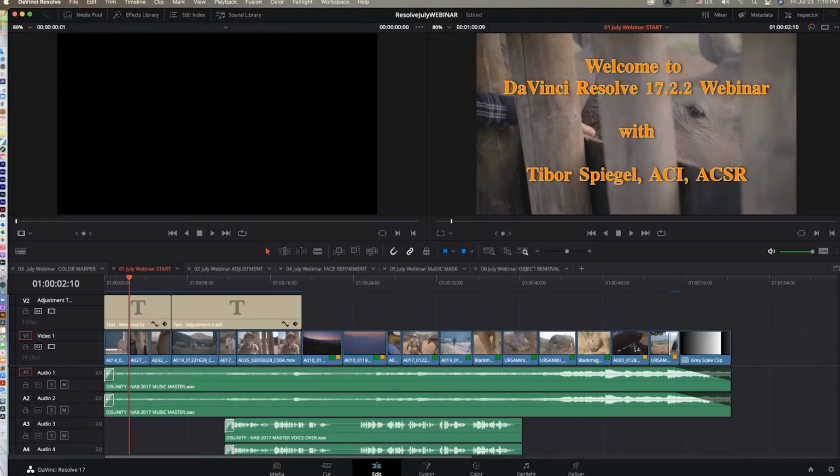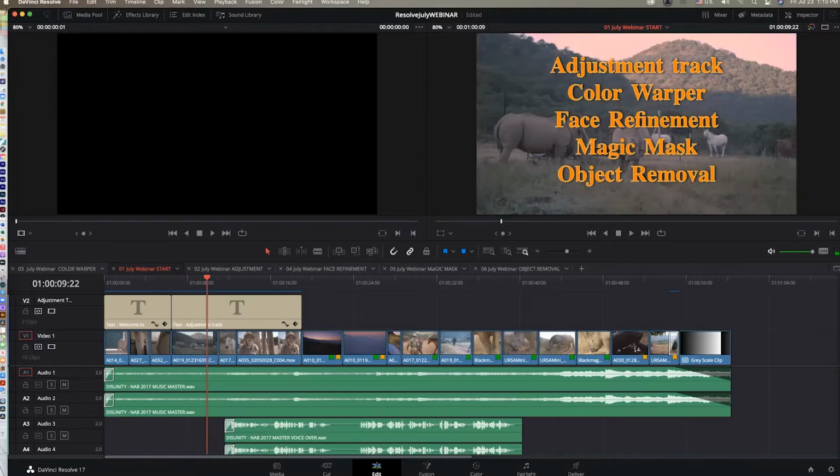And these are the topics that I hope to cover. Adjustment track, we're going to talk about. We're going to talk about the color warper, face refinement, magic mask, and object removal. These are the things that you may have seen independently, individually on YouTube or any of the places where they talk about new stuff. I'll try to get a global concentration of these elements.